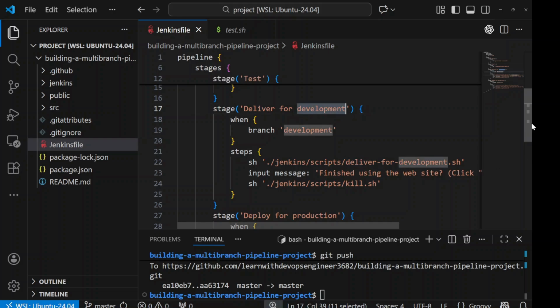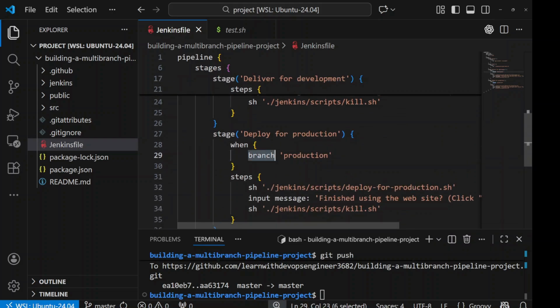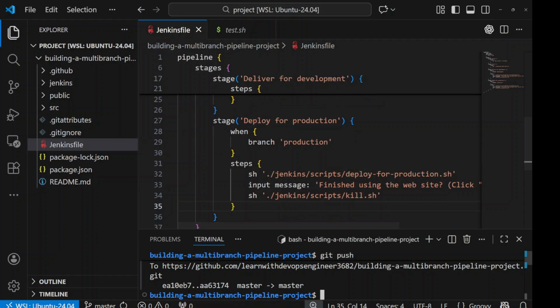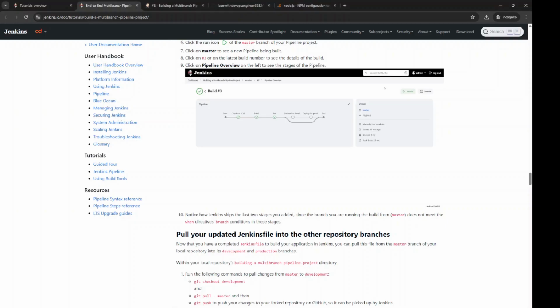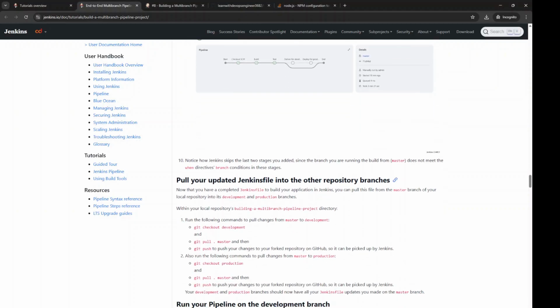Okay, and also when we are on the production branch, then do this particular step. So right now we are on the master branch, right? So it will not do that. Now notice how Jenkins skips. Yes, it skipped because the branch you are running the build from is the master branch, which does not meet the when directive's branch condition in these stages.